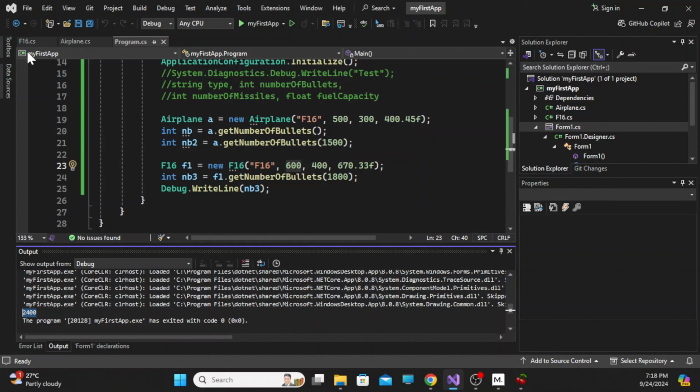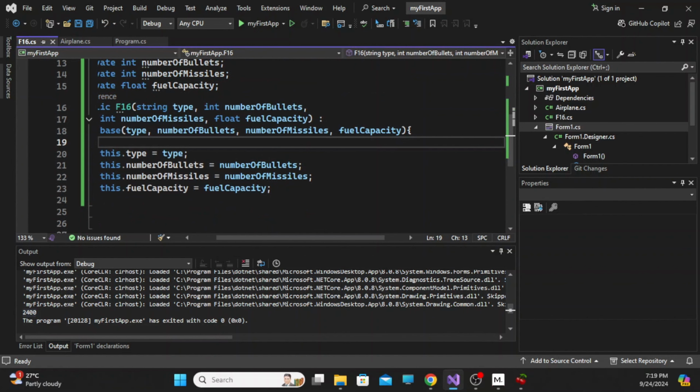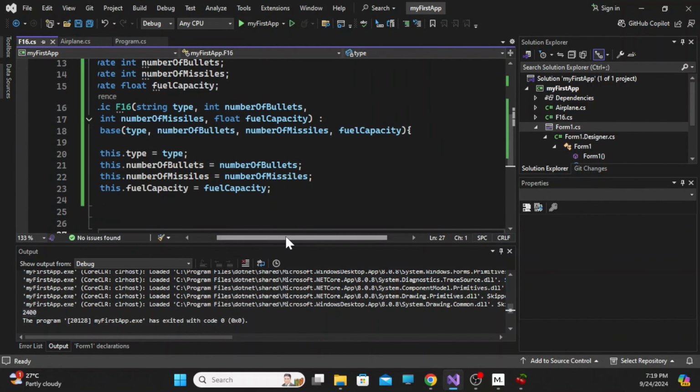So in F16, given that most of the functions declared in airplane.cs class, I want to use them the way they already are. But get number of bullets, let's say I want to change it in the F16 class. So I simply declare that same function within F16.cs and change its body. This is what is called method overriding.